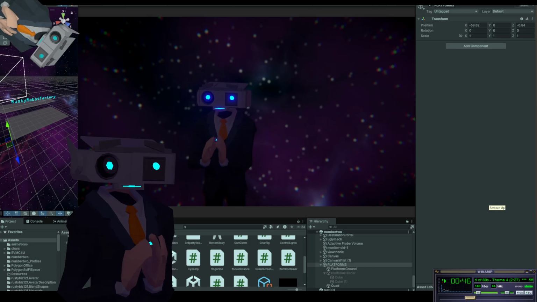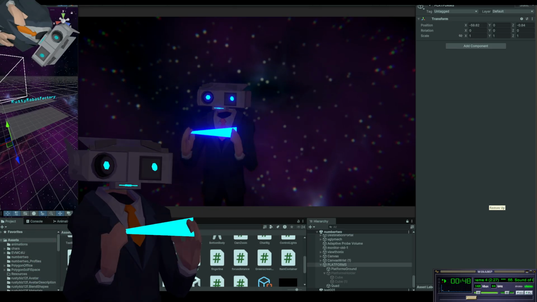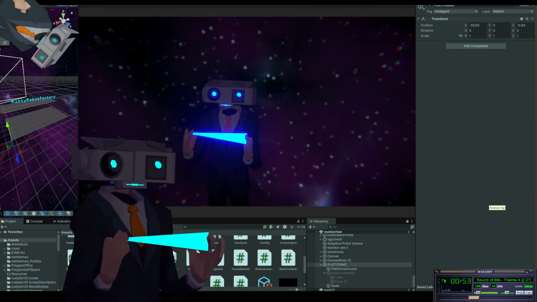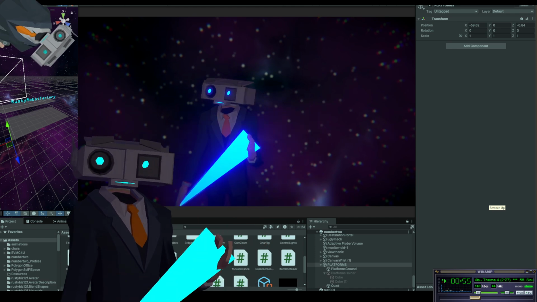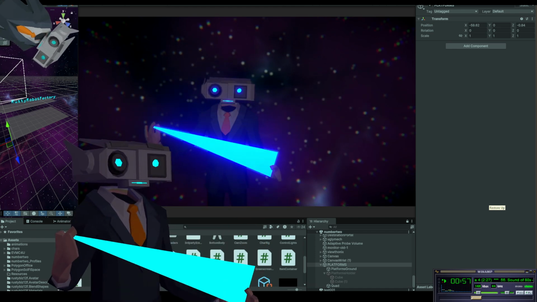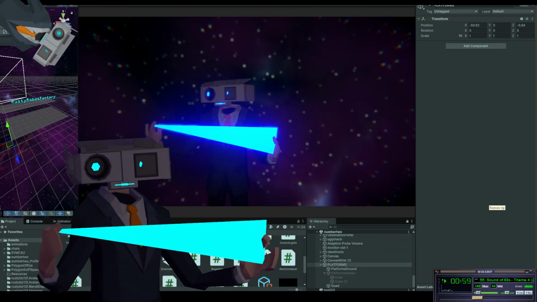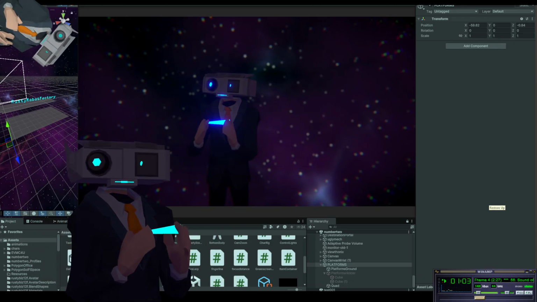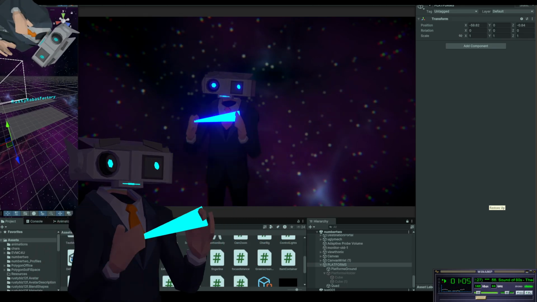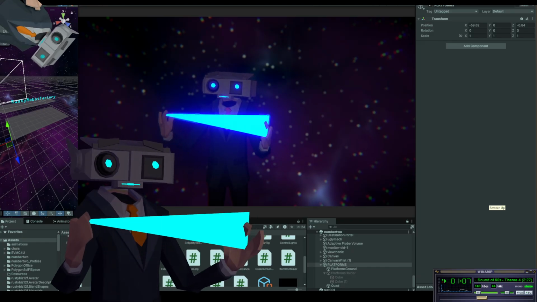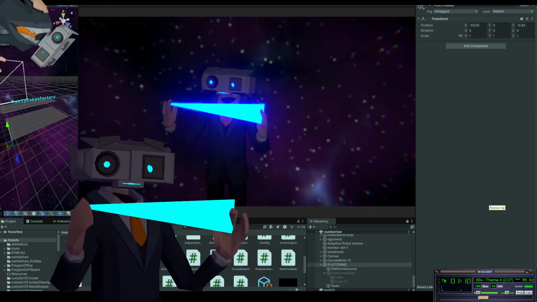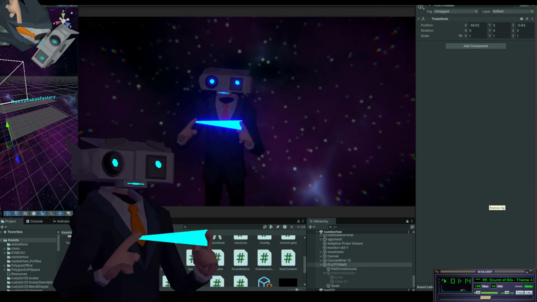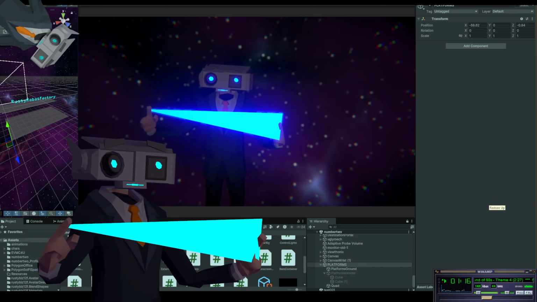So we can adjust the intensity with the distance between our hands. See, so this blue bar, or now it's a blue arrow, it used to be a blue bar. It's not actually glowing, as you can probably tell from the output, but what it is doing is taking the distance between my hands, technically my index fingers, and it is using that to adjust the light, and then I can lock it in.